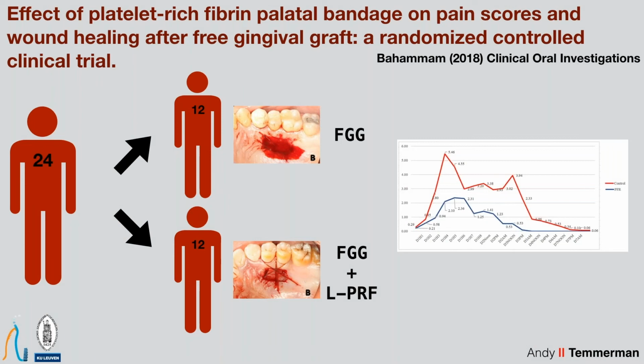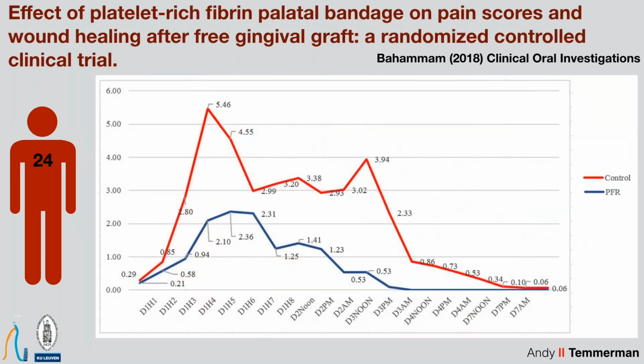24 patients were randomized, divided into 2 groups: the free gingival graft group and the free gingival graft group where the donor sites were covered with L-PRF membranes. And there, of course, was a difference when it comes to the pain sensation, as you can see here in this graph. Of course, you have to put this into perspective, because we know from studies by Reno Burkhardt that it also makes a difference how deep we go at the masticatory mucosa, at the palate. But definitely from a wound healing point of view, PRF has quite good properties and is advised to use in these kinds of circumstances.